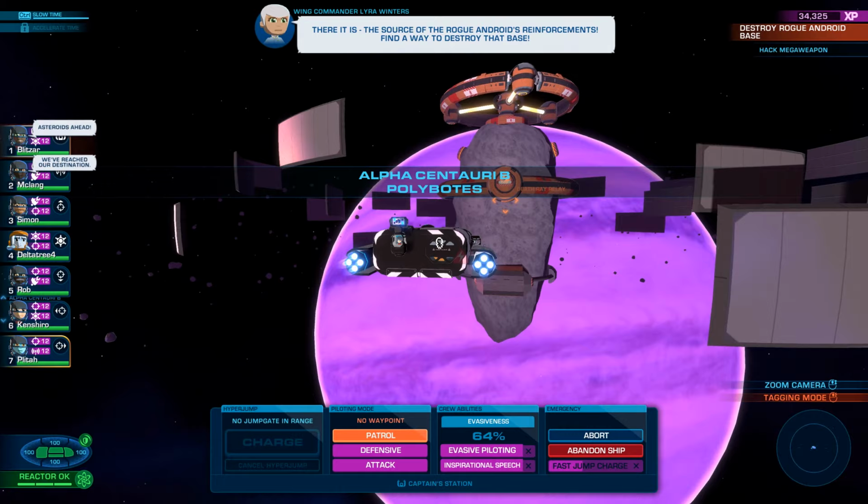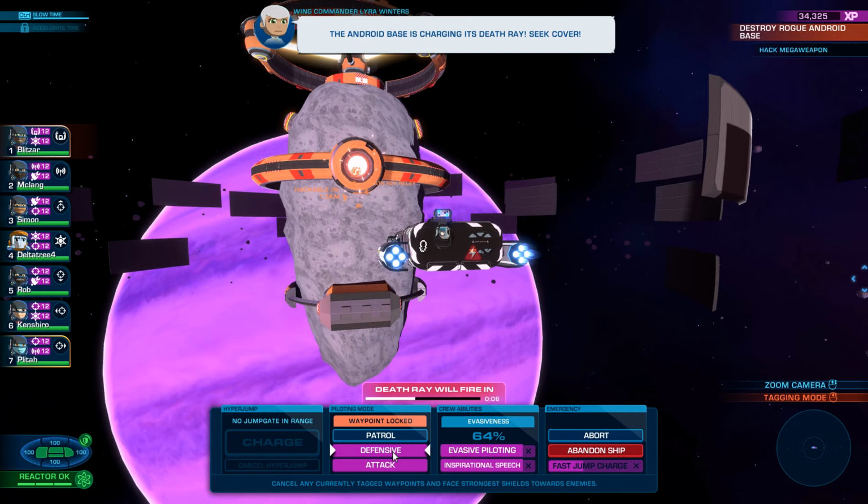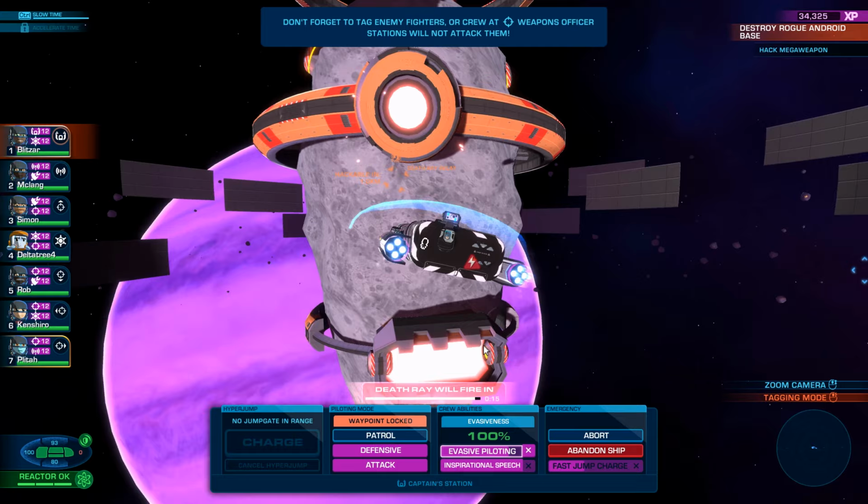Hackable death ray relay. I don't like that. I don't like that at all. The android base is charging its death ray. Seek cover. Yeah, we kind of don't have any cover right now, so... It's a good thing they told us about that now. Ooh, that takes a lot of damage. Yep.